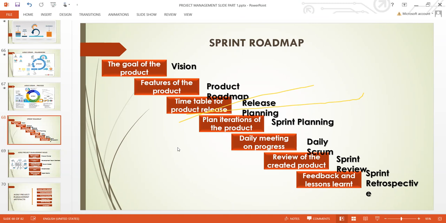Then another thing is a review of the created project. After the product you have created, you need to review it. During the review is when you call all the stakeholders involved, even the customers, and invite them to see what you've done. That what you guys have produced is working. It's working software. And for them to look at it. And there you have a UAT, user acceptance testing. There a user will need to come and test the product and make sure that it's working. And everybody will be happy.